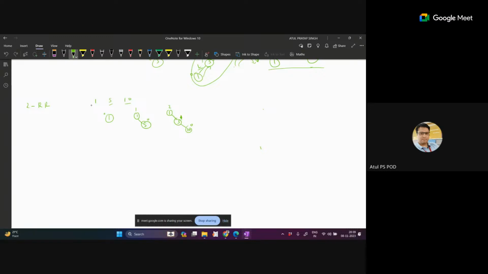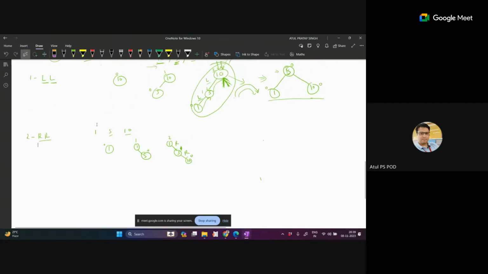We will check from the node where we are getting the greater balance factor. Which side is the height greater from this node? The right side. Just move to the right child of this node, 5, and check again which side the height is greater. The right side again. So continuously you are getting right and right. This is the RR type condition, and we will apply the reverse rotation, which we already checked previously. Here we consider this as the pivot position.